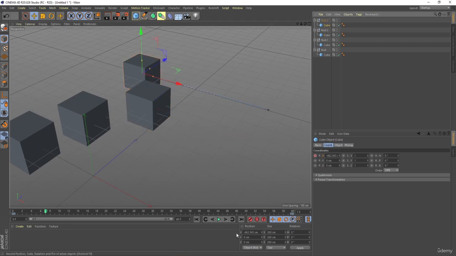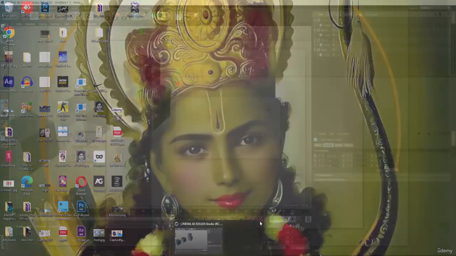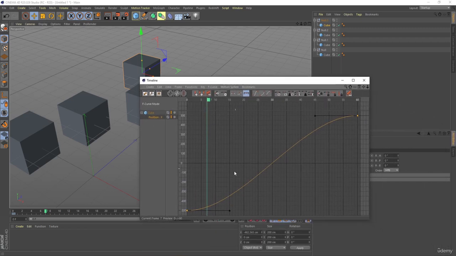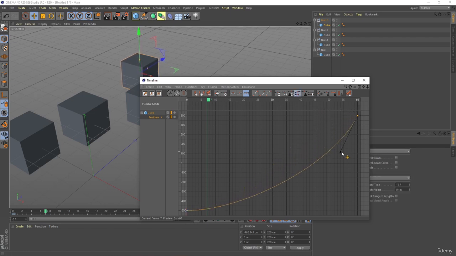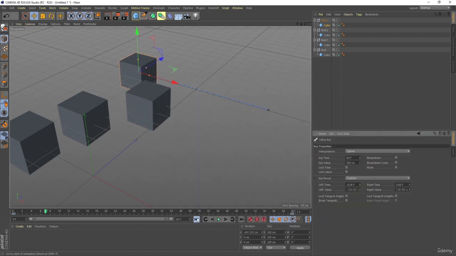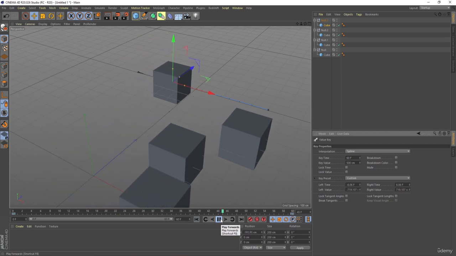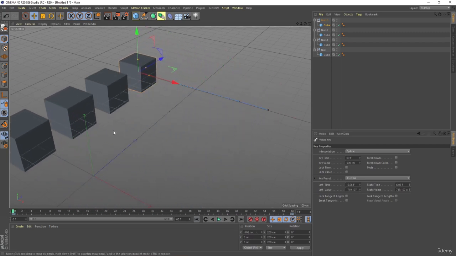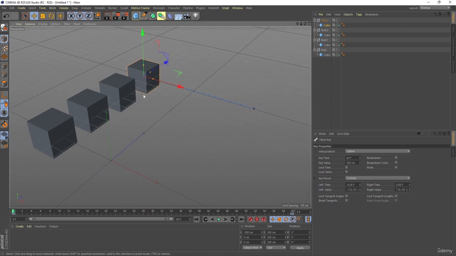But for this one, what we will do over here is change that. So simply select this animation, show F curve. Okay, and now for this specific animation, I want it initially to be slow, and at the end to be fast. So I'll select this, and I'll move this handle over here like this. Now our animation will look like initially it's slow, and as it ends it will become fast. So this is how you can animate this F curve.